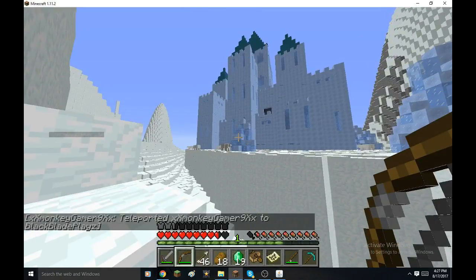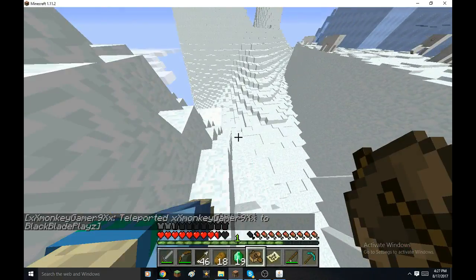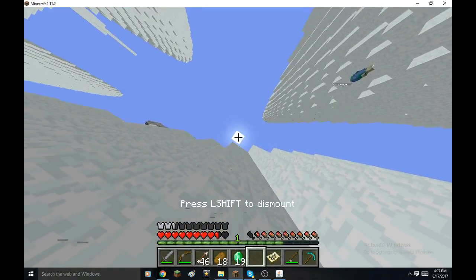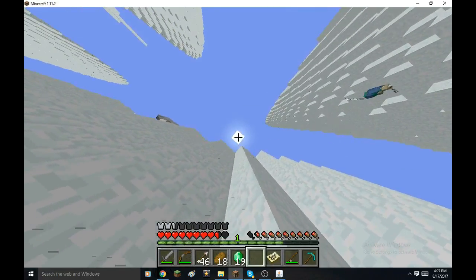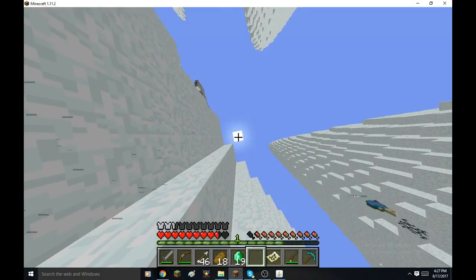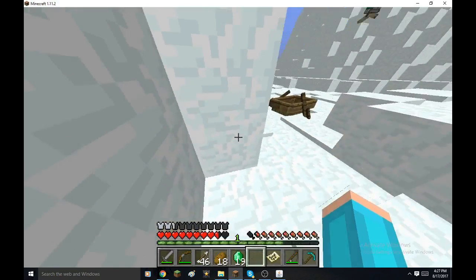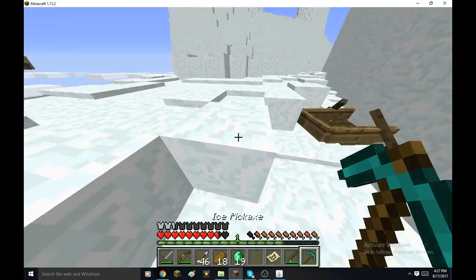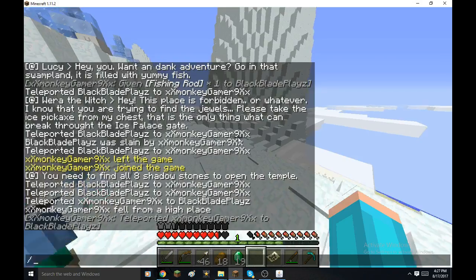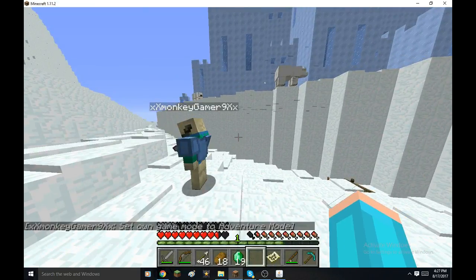We have to get up there somehow. Alright, that's it. Time to use my secret weapon. Come on. Ben, look. I think it's working, Ben. What? Look. I'm gonna get up. Ben, look. Wait, are you in survival mode? Yeah. Hey, you gotta be in adventure mode. Game mode 2.